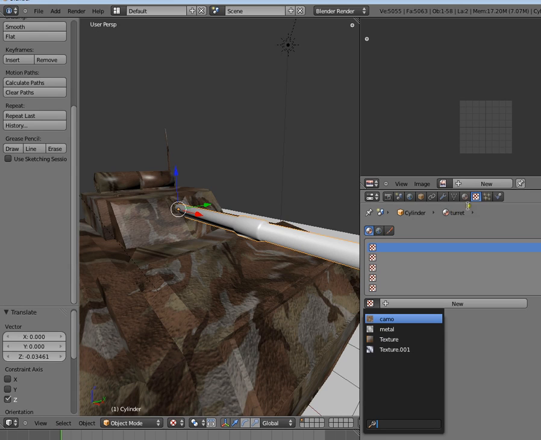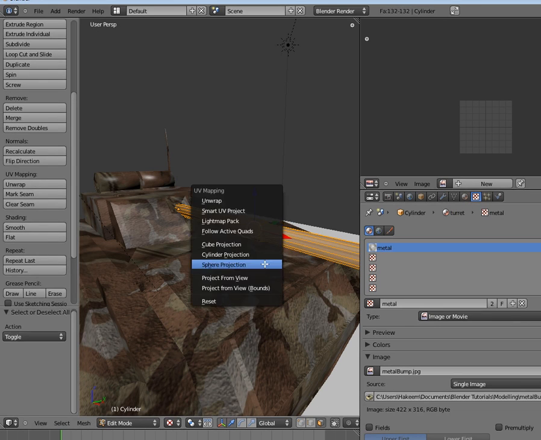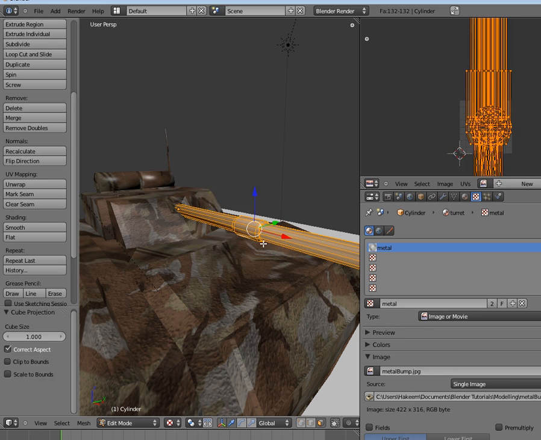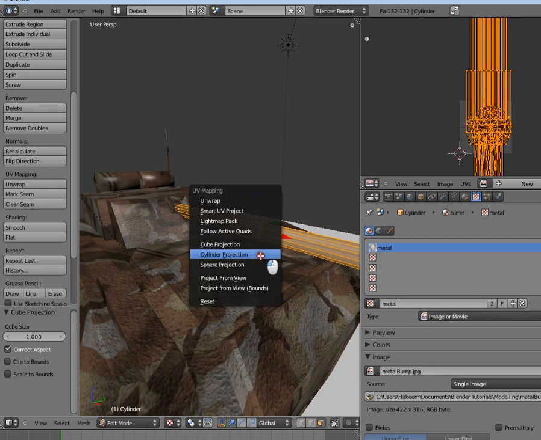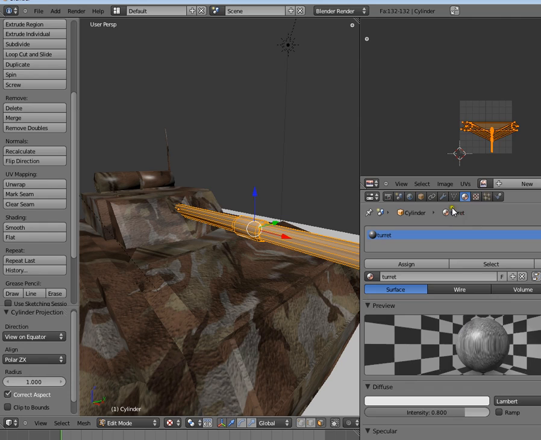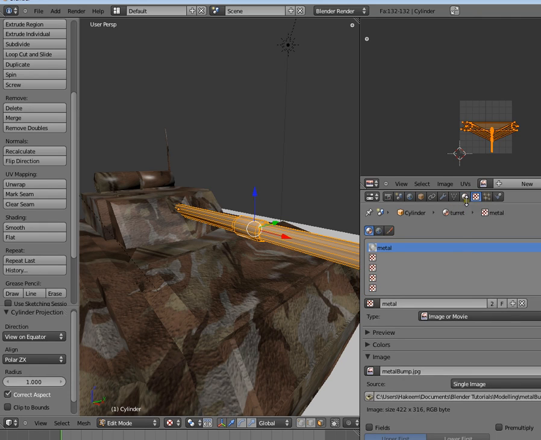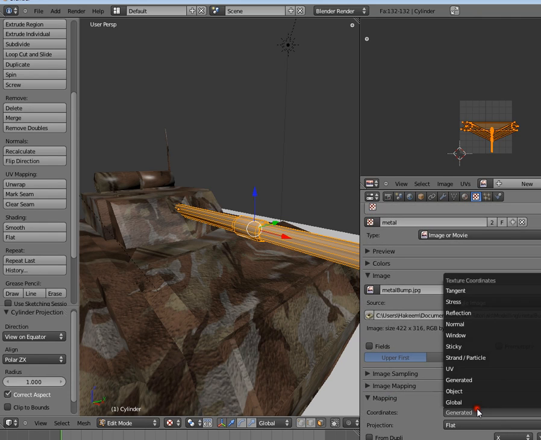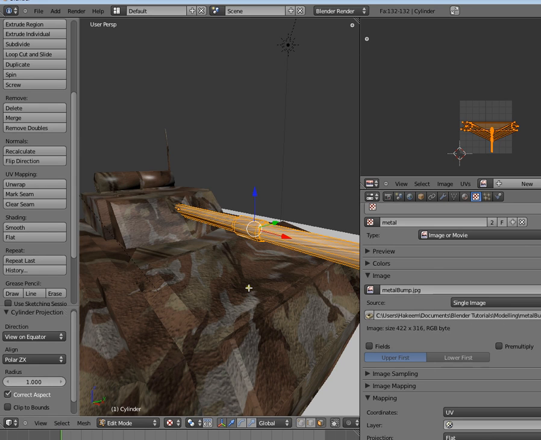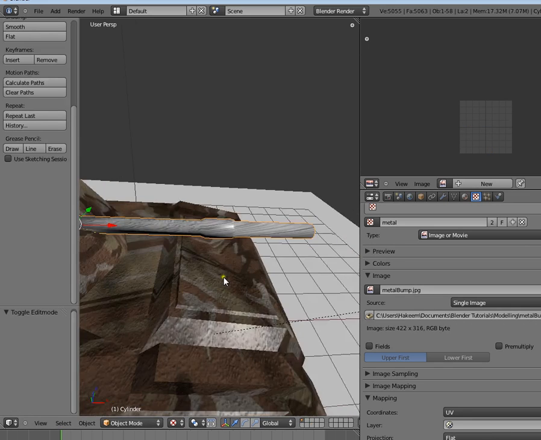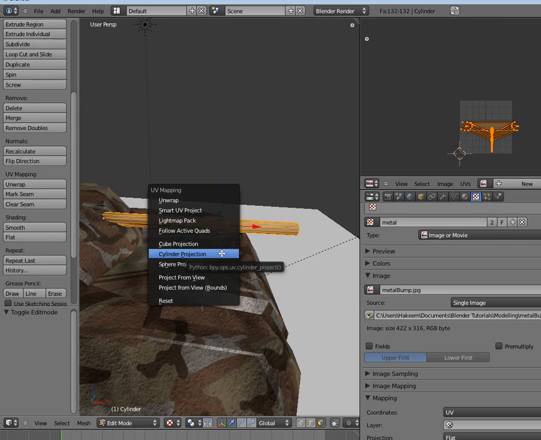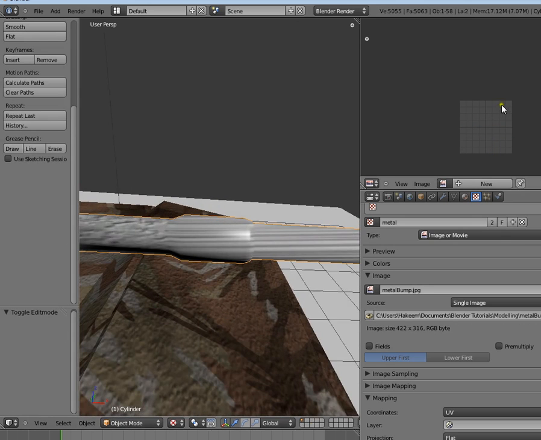I think I may introduce the same textures onto the turret.